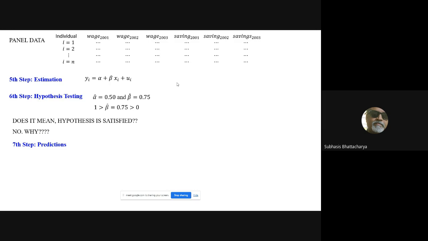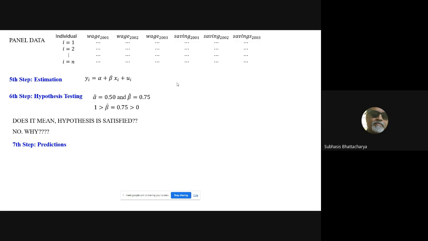We collect a sample of size 50 from 1,000 individuals, and suppose beta hat is 0.75. Suppose your friend does the same job and collects a different sample of 50 individuals from the same population, and gets beta hat as 0.005. Another friend collects a sample and his beta hat is 0.004. Then what can we say? We can say that your beta hat of 0.75 is due purely to some chance factor.